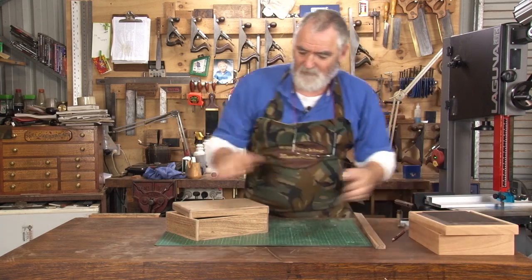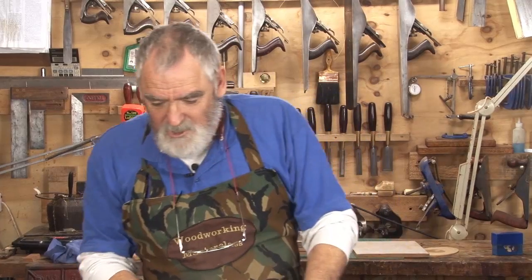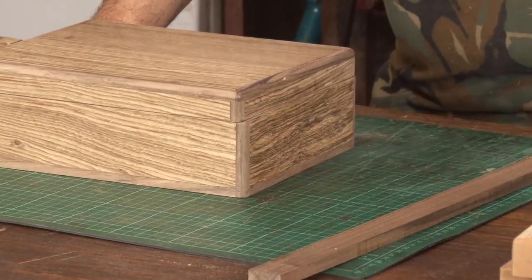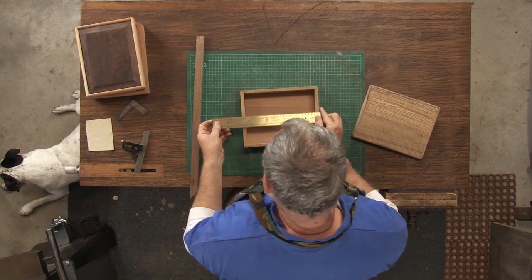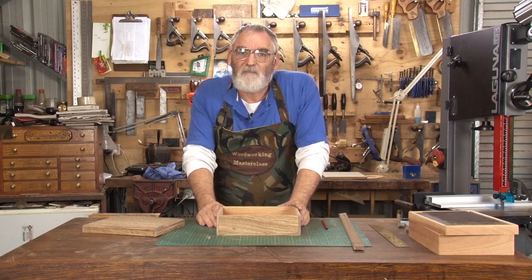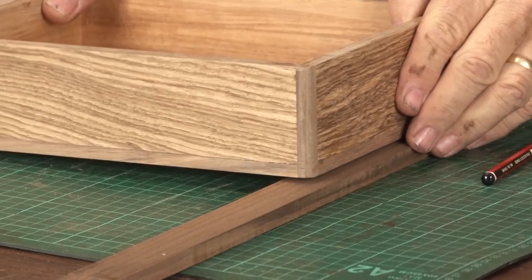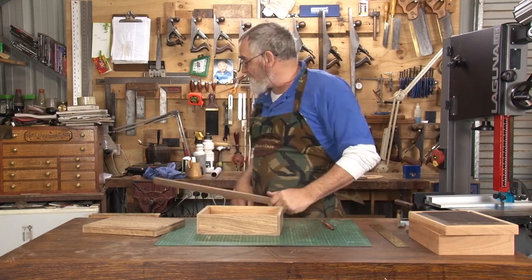Now that by itself possibly would be quite acceptable as a box, but I like to have a little bit more pizzazz about it. So I'll show you how to make a stand. I've machined some timber up. What you've got to do is work out how much you want the stand to protrude from the box. I like about 5 mil either side. So what you do, you just measure up the width of your box, and in this case that's 230 by just under 200. So I'd want about 260 by about 210. Machine up the timber to the thickness that you want and the width to allow for that part to poke out and also to give you a decent platform. I've already cut some up.